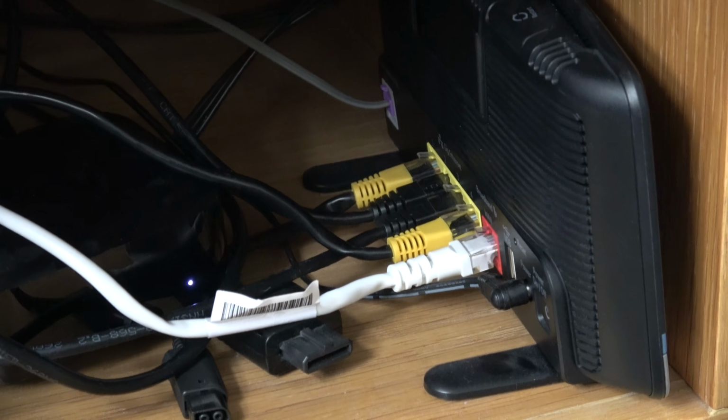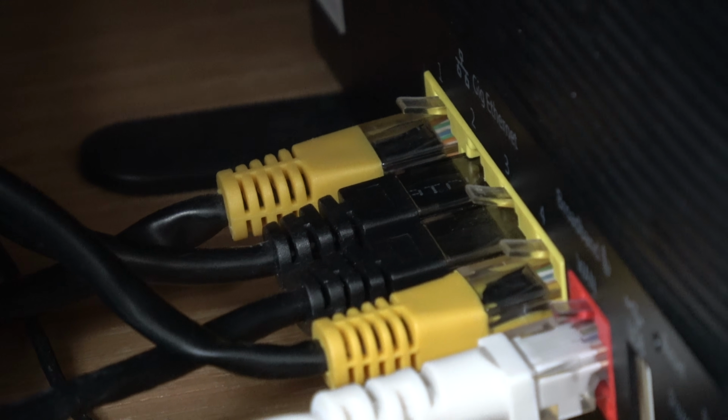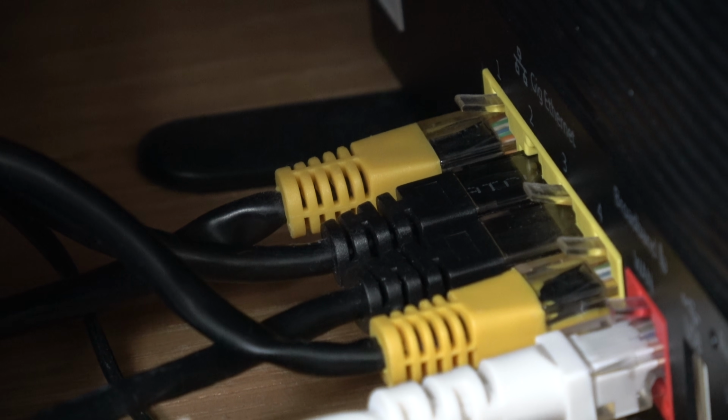So the way I have my network set up at the moment is that what I would class as really core network equipment I need direct access to, so the ones with priority go into the hub. The first one over here is basically for a switch, which gives me more Ethernet connections. The next one goes to my NAS, from a NetMOS server, so that's where all my media content comes from, so I need that on the core set as well. The next one to that is the PS4, so again, a nice online experience direct into the hub itself.